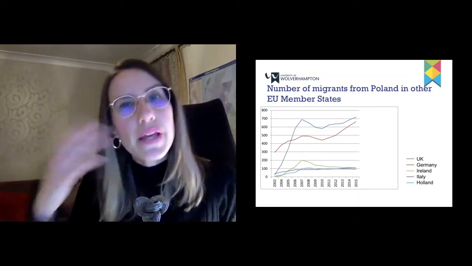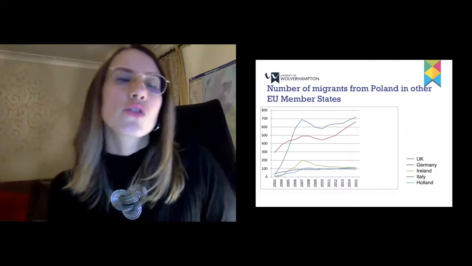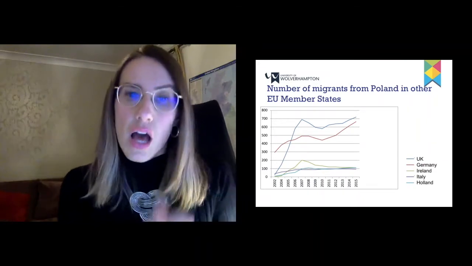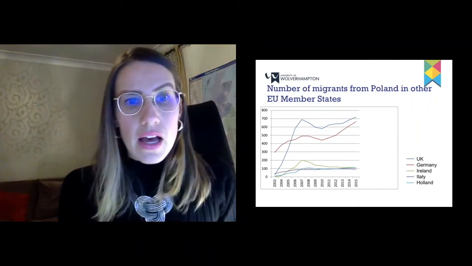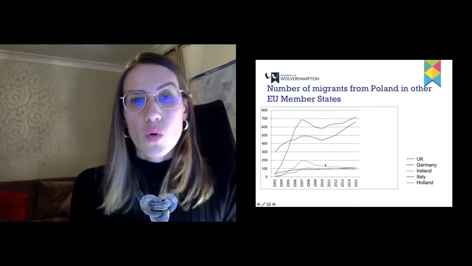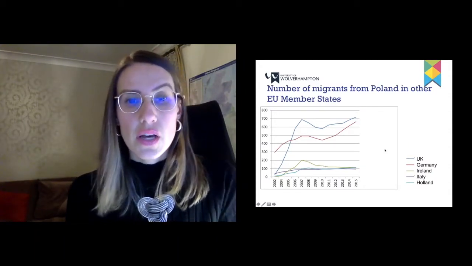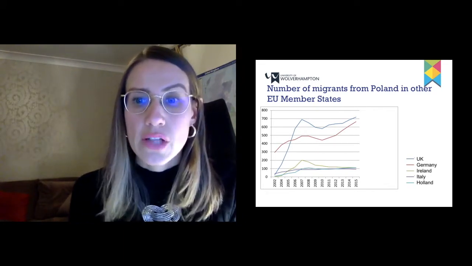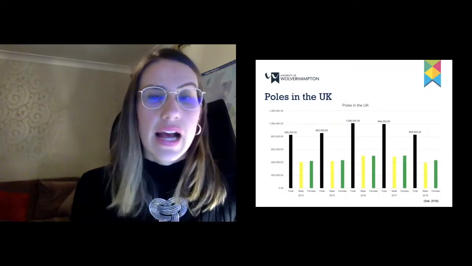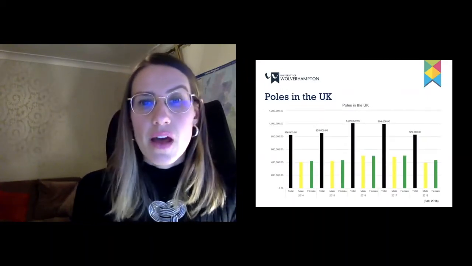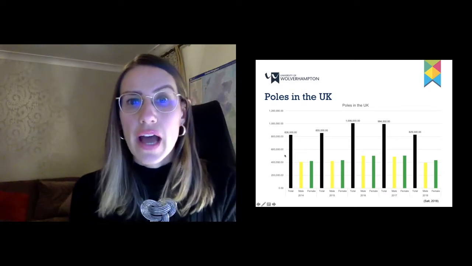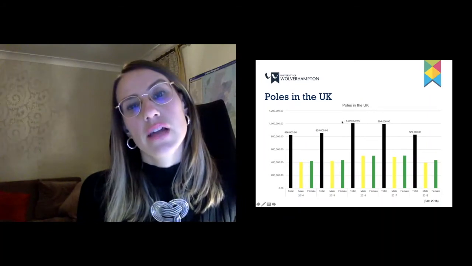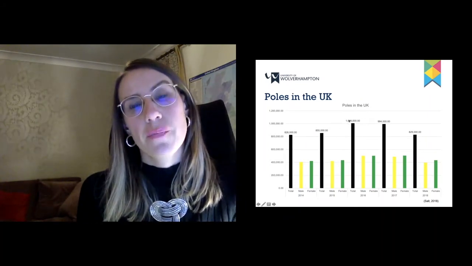Anticipating a little bit, the biggest number of Polish migrants in the UK was in 2016, and this is something that we will look at on the next slide. But as you can see, the United Kingdom was and still is the most important country that has received Polish migrants following the EU accession of Poland in 2004. As I said, the biggest number of Polish migrants in the UK, slightly over 1 million, was observed in 2016, and it's over here, 2016.